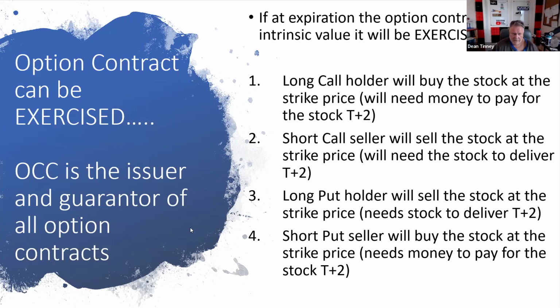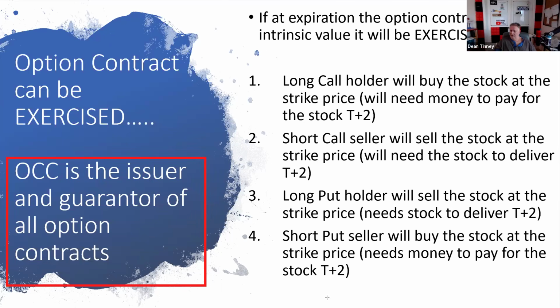All right, so the option contract can be exercised. We said T. And Philip says, well, Dean, how do I know if I exercise my 170 call contract that somebody's going to deliver 100 shares of Apple to me? I said, well, that's a good question, Philip. I said, how do they know that you're going to come up with $17,000? What you're asking me about is what's called counterparty risk. The risk that when you're trading options and you exercise, that you're not going to come up with the money or the stock. And I say, test question, no worries.